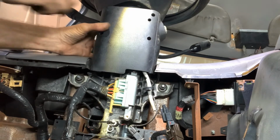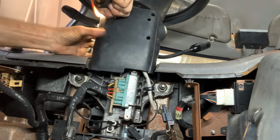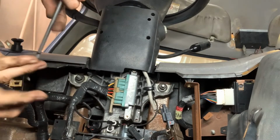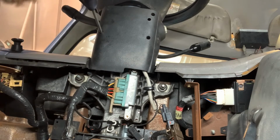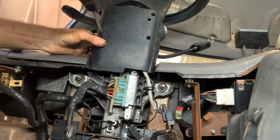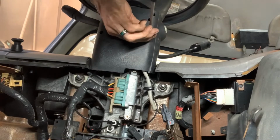They do kind of snap together somewhat. And the clip on this one has been in and out of here so many times. Again, it's messing with us. Okay. Whoop. And one more screw. It's going to be, well, right there.